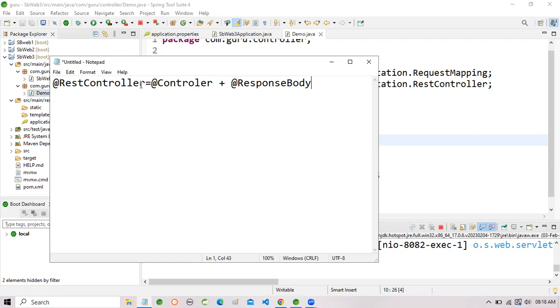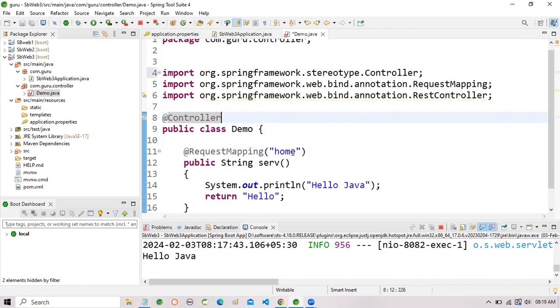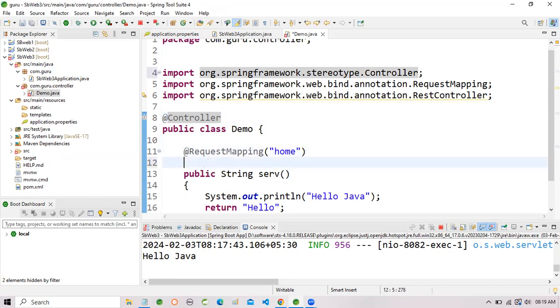Okay, we can also use controller plus response body in place of REST controller. Now I'm going to remove this, and here specify response body.